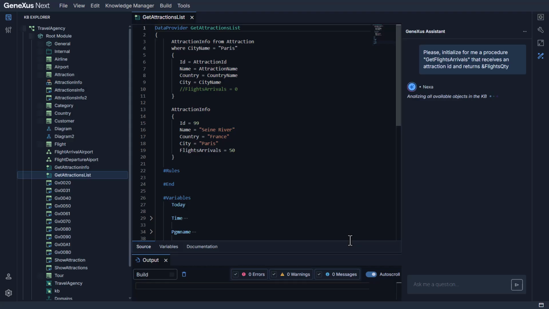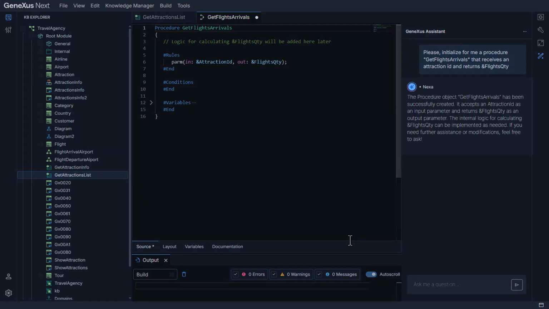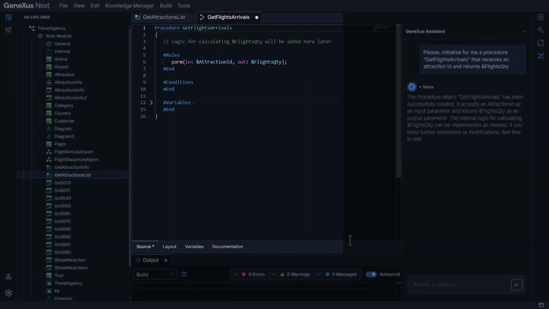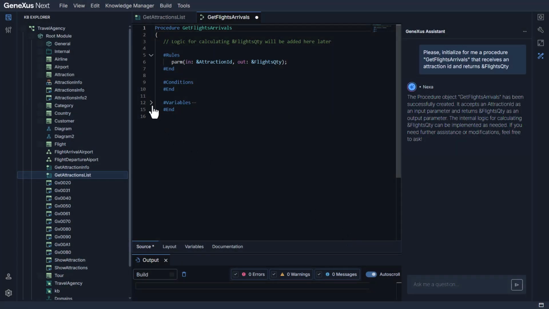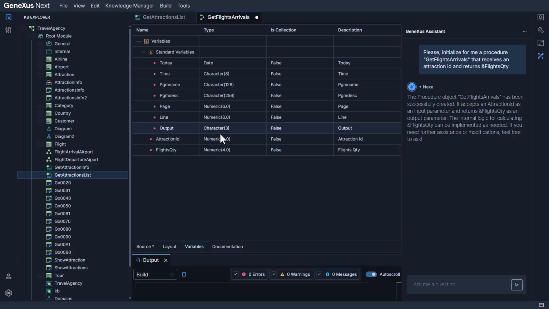We wait. Well, it has now replied, having created the procedure. We see that within it, it created the two variables. For attraction id, it didn't choose the data type correctly, but it doesn't matter, we change it.